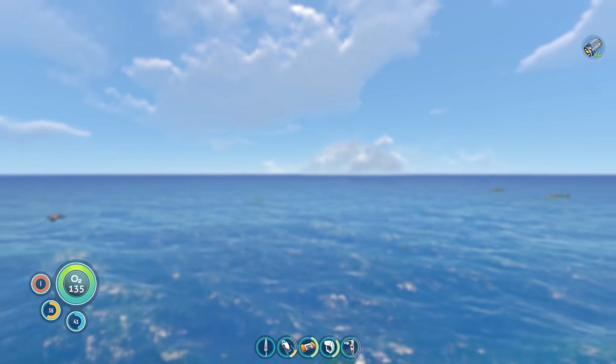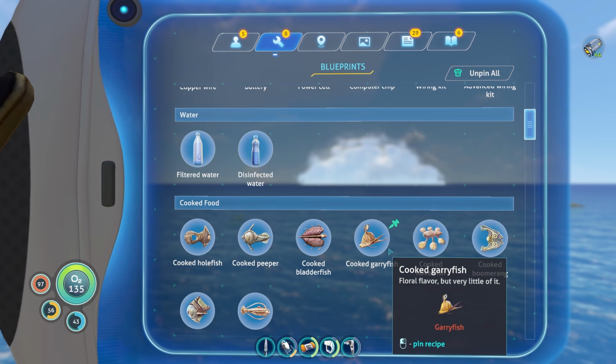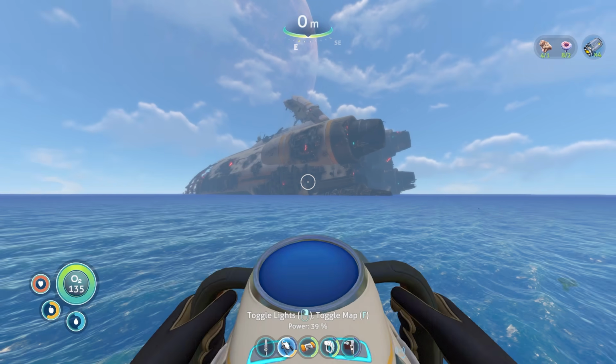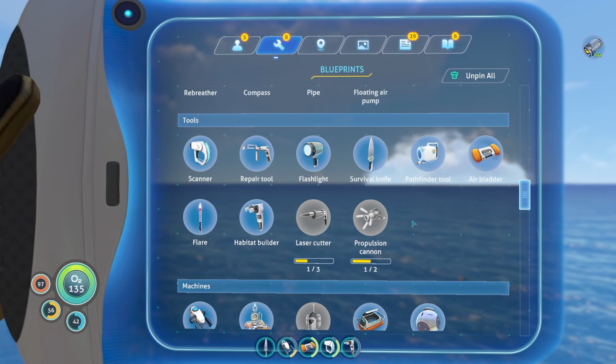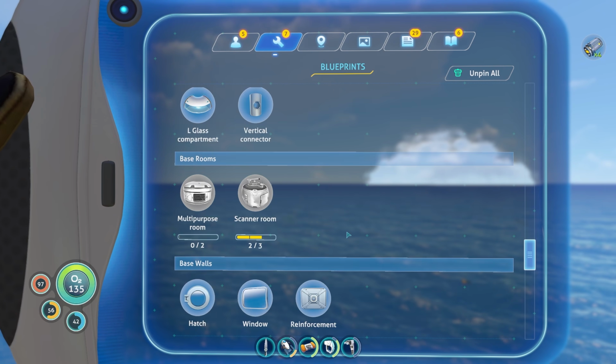In the next episode, we will hunt down a sea moth, because that's probably pretty important, and all the things you need to make it. I want to find the laser cutter and the propulsion cannon, because you pretty much need those if you want to go to the Aurora and make full use of it. So we'll get those as well. And I want to learn to make beacons, because, again, very useful.